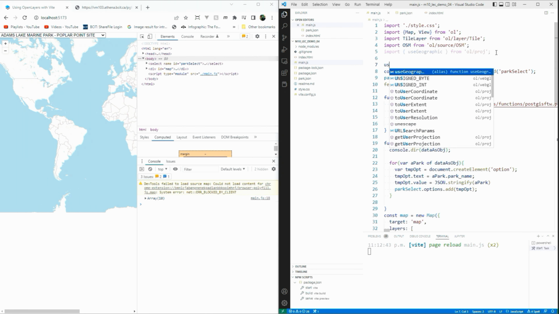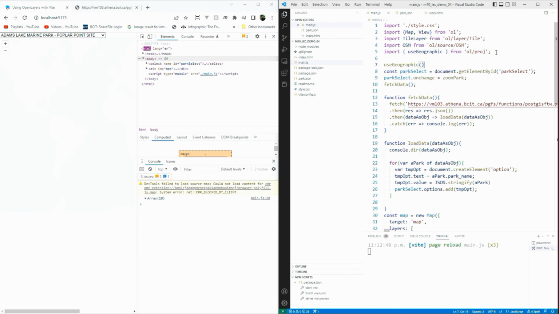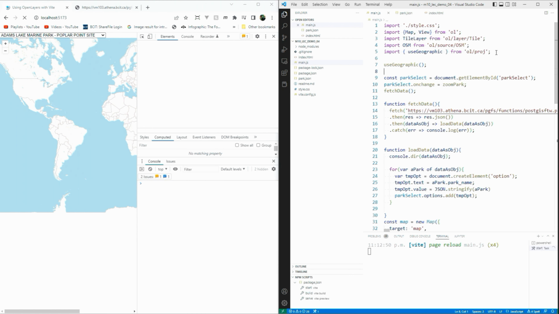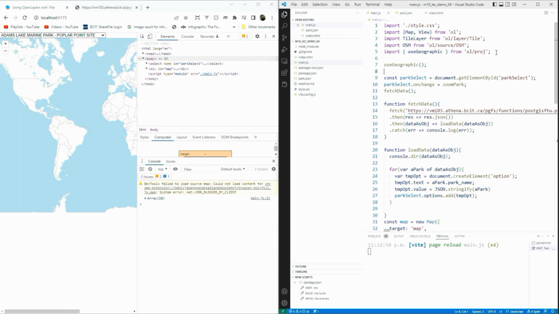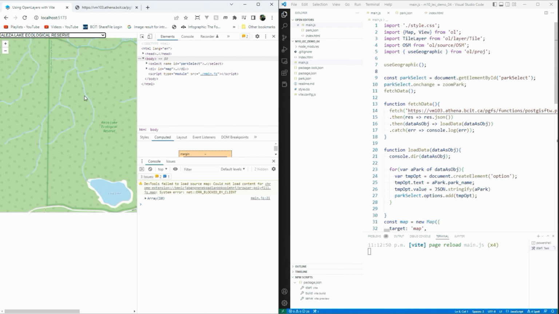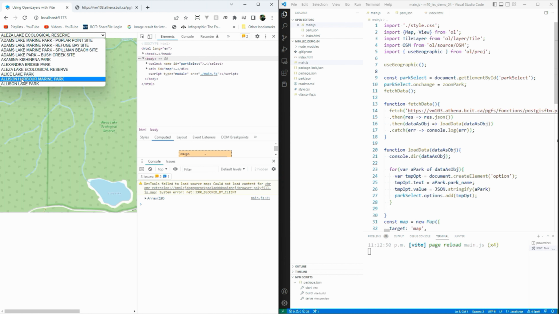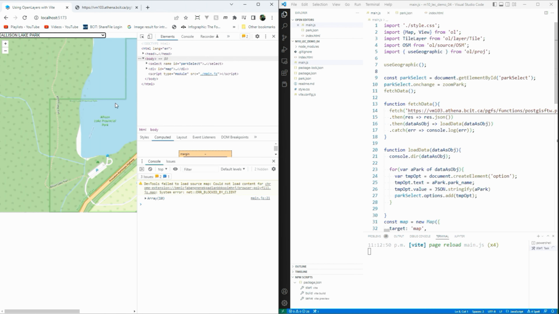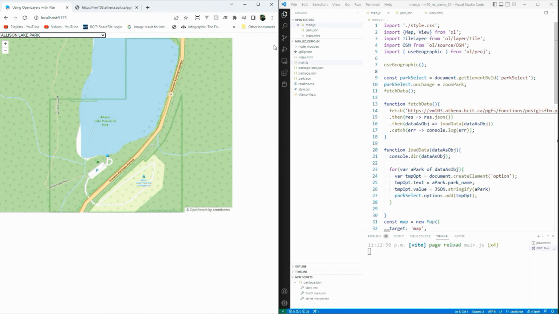So now I have it. Now that, Control Z. That is getting the firecracker. You got to light that thing and actually go useGeographic, put parentheses on it. Now it's running, right? So what that really means, I call it, hey, let's go into leaflet mode, to get OpenLayers to use leaflet mode. And now what happens when I pick a park? Ooh la la, look at that. Zooming to the box of it.